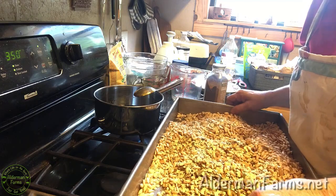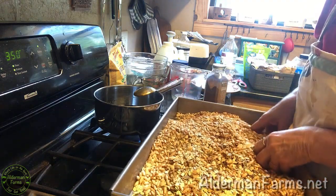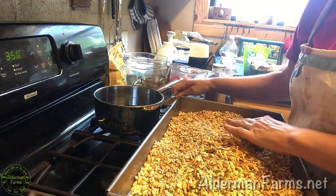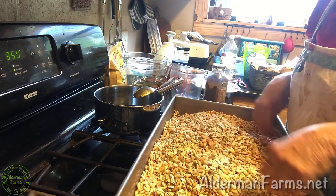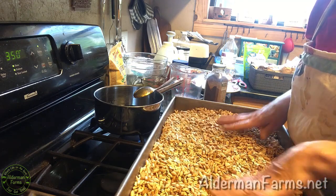And I love this giant pan. My father-in-law actually made this pan when he was working at Exxon years ago. And I'm the only one in the family that really bakes. So they gave it to me. So you don't have to have this big of a pan, but it does make it easier, where you can spread it out, it'll brown a little quicker.